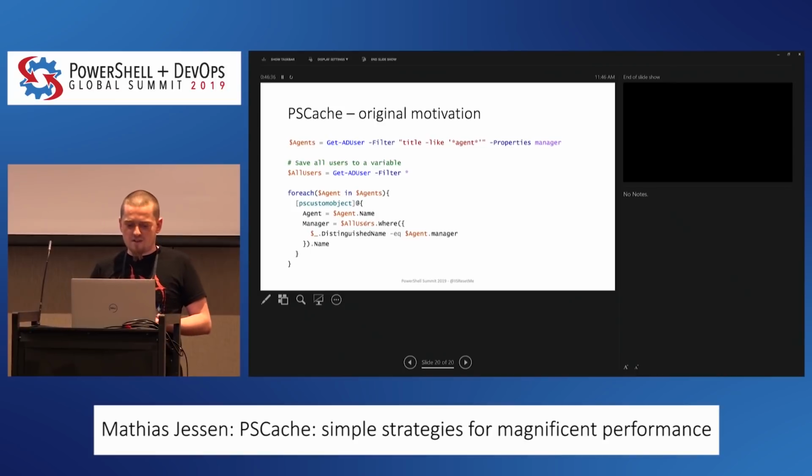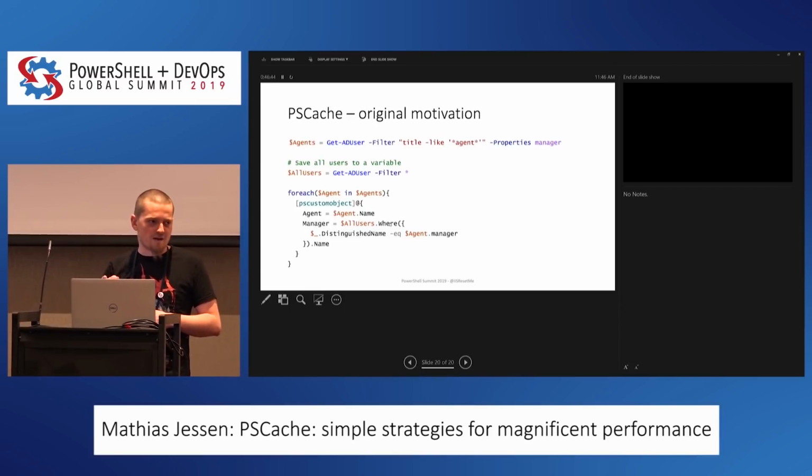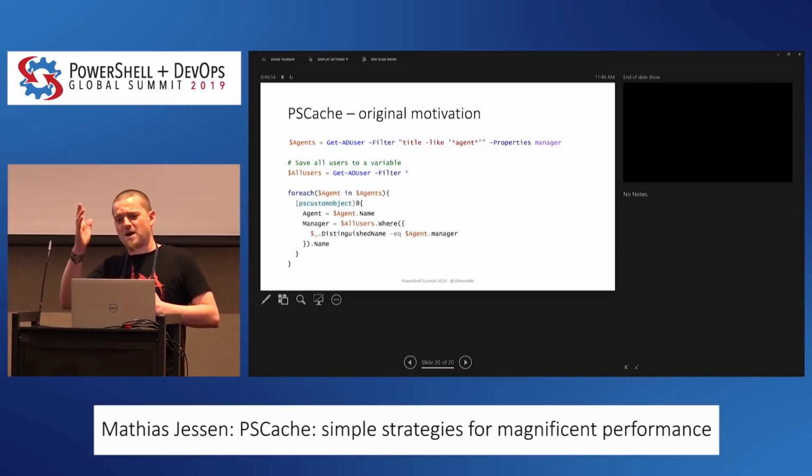The reason this is not obvious is that there's not really any loop construct, but as soon as I do .where, that means that it needs to take that entire collection and loop over it in the background. So even though you're not doing a for loop or a foreach loop, PowerShell is still doing a nested loop in the background. And I think this catches a bunch of people off guard. Like, oh, I just piped to where object, or I used the dot foreach object. It's still a nested loop, and it's still going to be extremely slow.